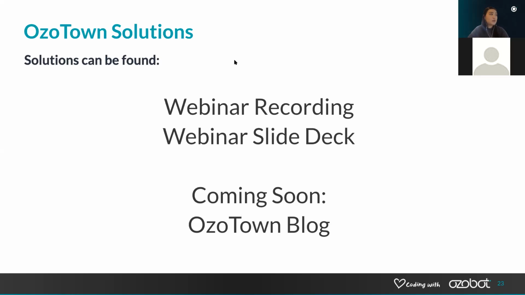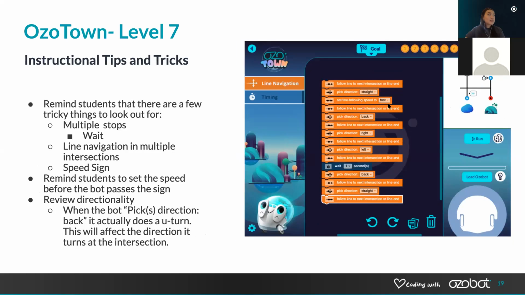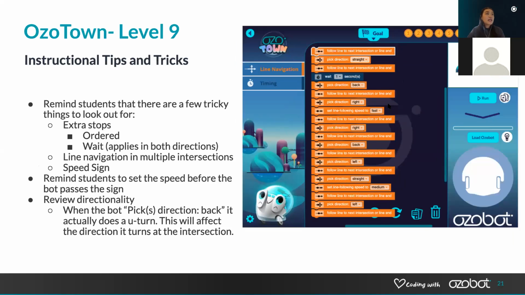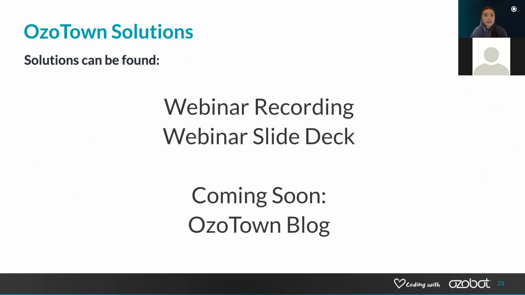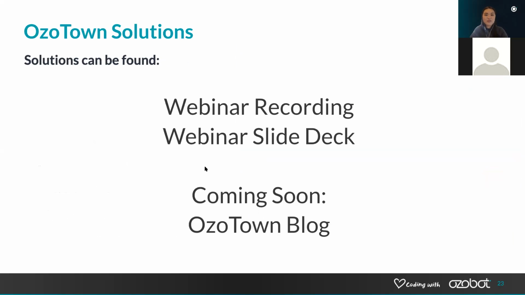Let me actually show you. On every single slide, I've included tips and the actual sample code for the solution for every single level. So this slide deck will be on our webinar page once we publish our recording. So that's another way that you can access all of the solutions. And then we will be publishing an OzoTown blog coming soon, which will also have all of the images of the solutions and instructional tips. So that will be available for you as well.